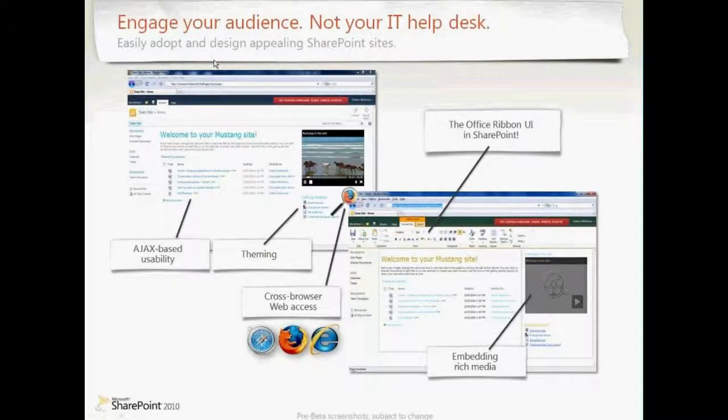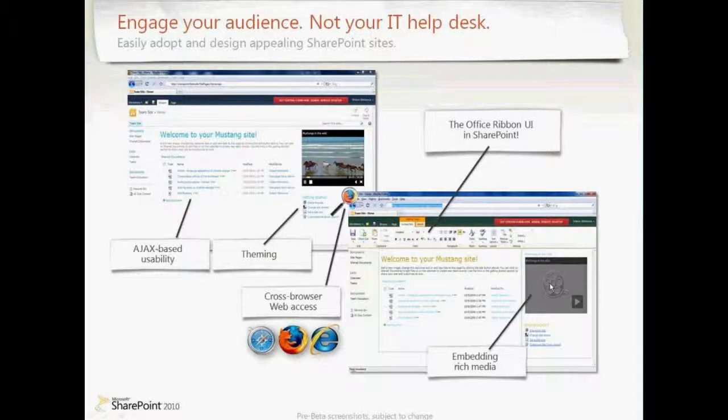One of the other things that we can do with the site is we can do theming on the site. So this is a way to change the way that our SharePoint site looks without getting our IT help desk involved. I have the way to edit the page, as you saw me editing the text in that previous page. I can choose to change the theme on the site. I can embed a web part.